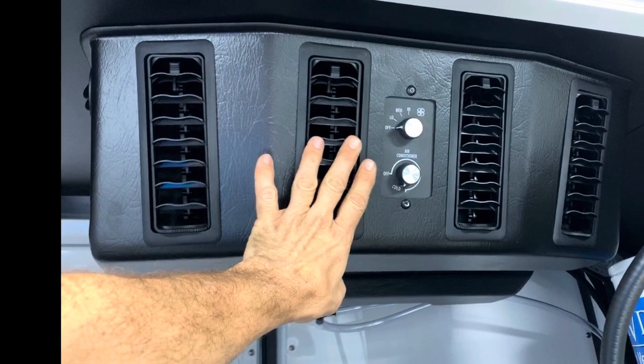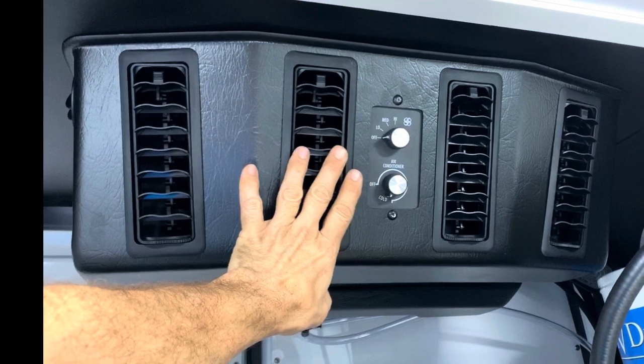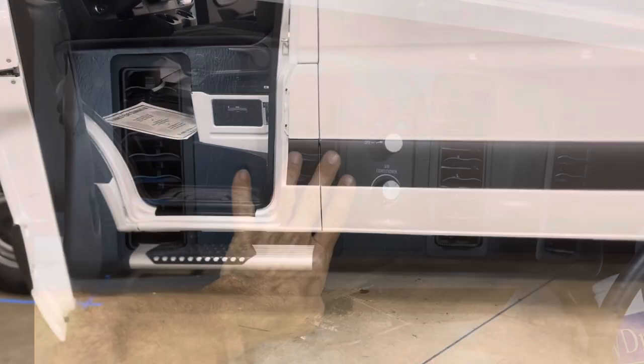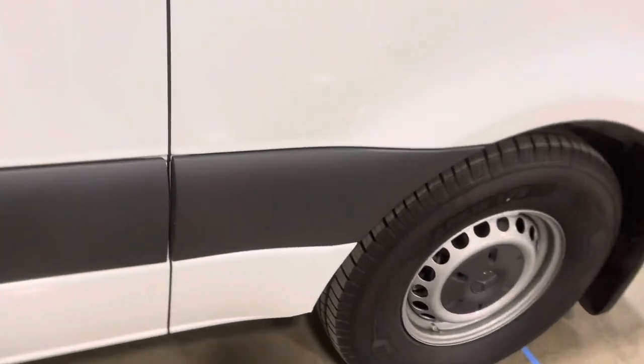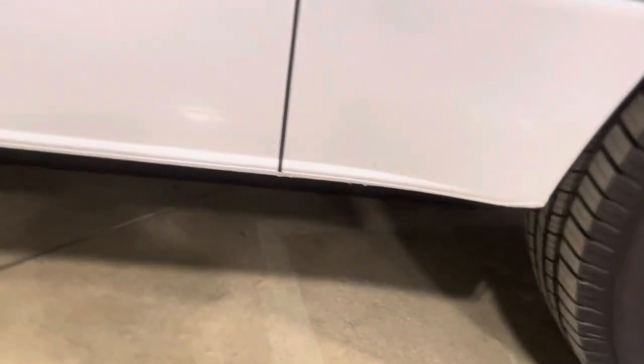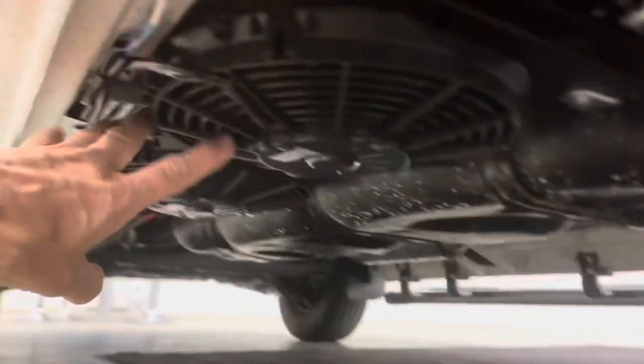Your air conditioner is acting up a little bit — it runs cool for a bit and then starts running warmer and warmer and stays warm. Let's highly suspect that something might be going on with your condenser under the truck. You'll see two fans on the bottom of it, and that is the condenser we're looking at right now.